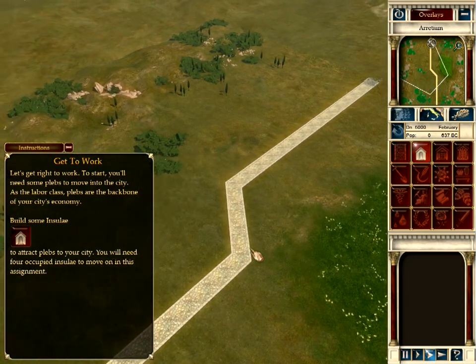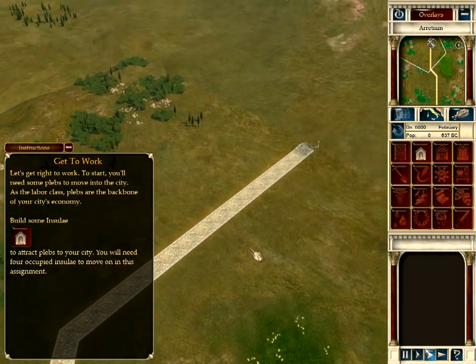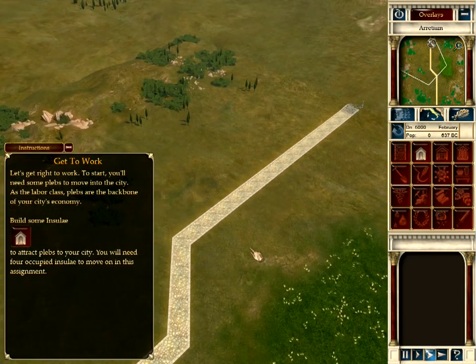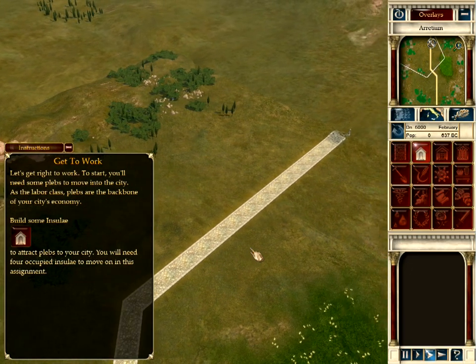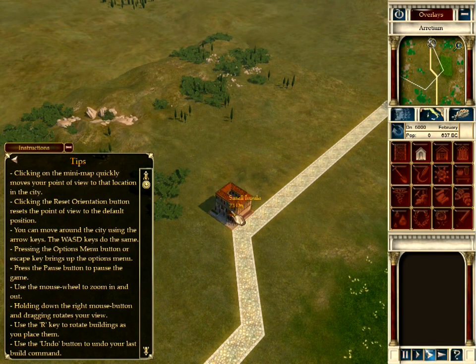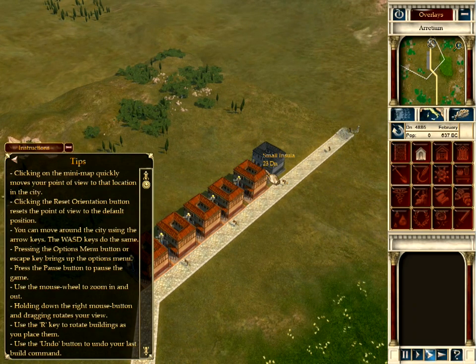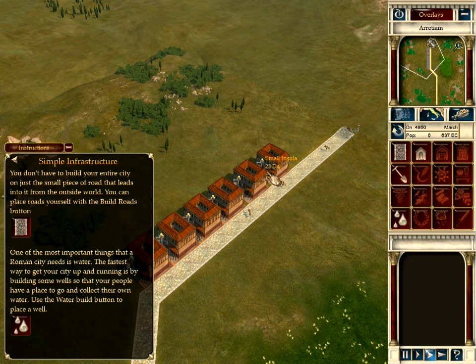To start, you'll need some plebs to move into the city. As the labor class, plebs are the backbone of your city's economy. Build some insulae to attract plebs to your city. You will need 4 occupied insulae to move on in this assignment. Okay, so we're going to start building homes. 1, 2, 3, 4. 5, 6. You don't have to build your entire city on just the small piece of road that leads into it from the outside world.